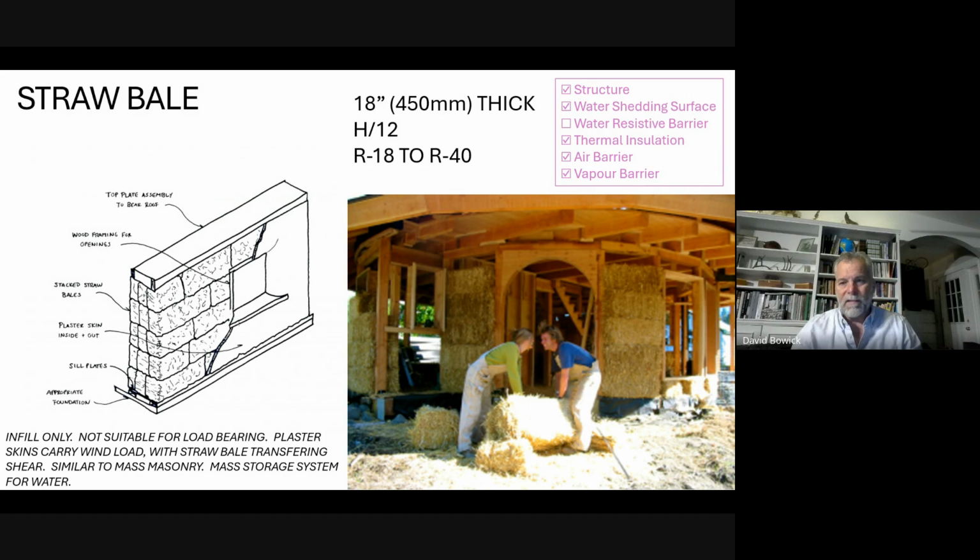The plaster skin is the water shedding surface. It is not a great system from a water management point of view. It's a mass wall. There's no drain cavity. And because of that, we need to manage wetting. We can't afford to have this wall getting saturated. So you can see in this image, they've built deep overhangs to protect the wall. It's a storage wall, so the water that does get into it has to be able to dry to the outside. So your skin needs to be very vapor permeable so that you can ensure that it dries.